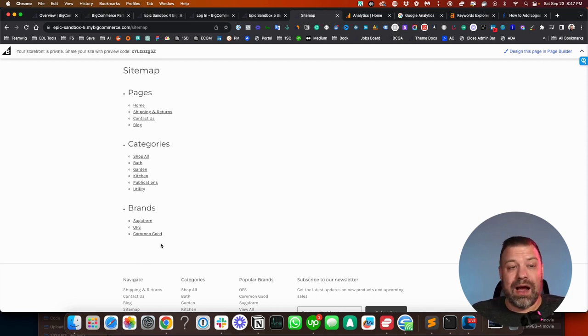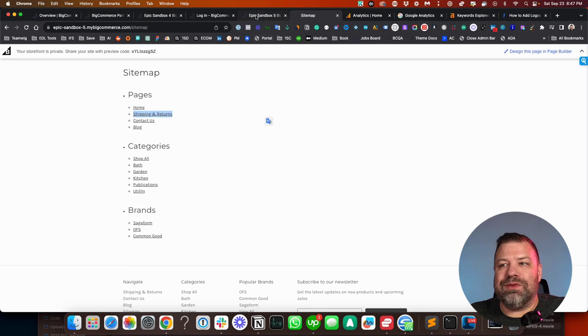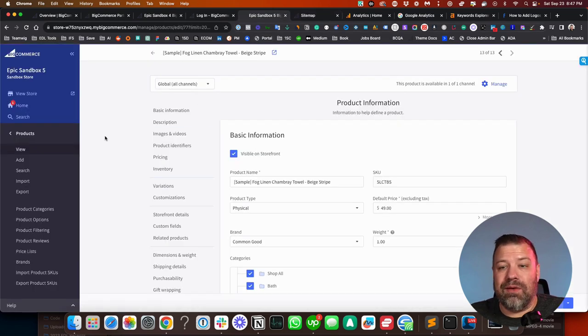So if you're trying to hide your brands and you just comment it out on the product page and or on your product cards, it's still going to exist here and it's still going to get indexed and you're still going to have it show up potentially in search engine results because it's getting indexed. So let me show you how to remove it. It's actually really easy. It comes down to just not using it.